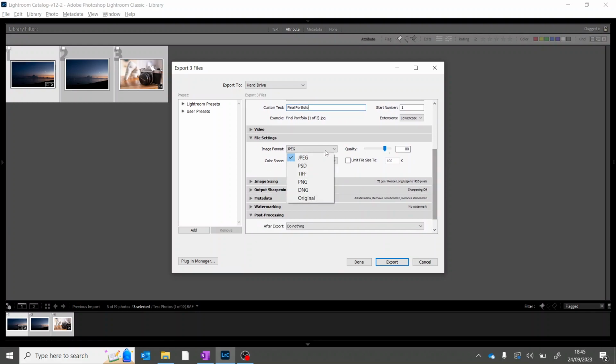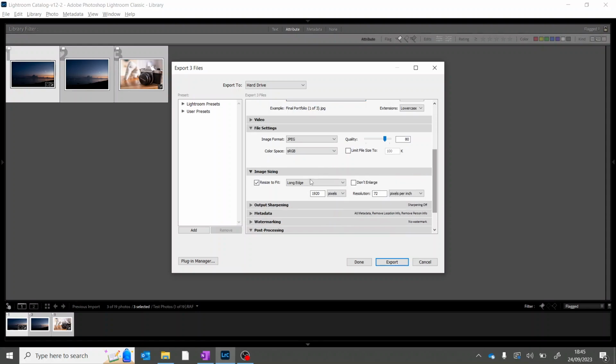Next, we can choose a suitable file format, for example, if it's for print or for web use. For JPEGs, leave the quality around 80, otherwise it'll bloat the file size. Finally, depending on the intended usage, we can adjust the actual dimensions and the resolution as well. Let's imagine that it's for print, so let's change it to 300 here, and we want to keep it to the original size.